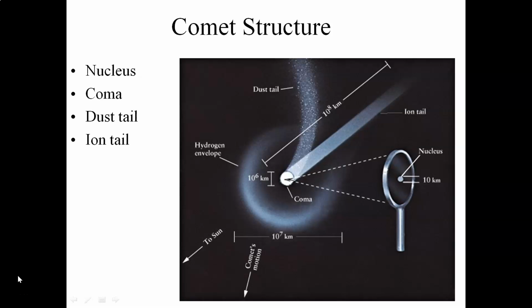Okay, here's the basic structure of a comet as it's swinging around the sun. You have, first of all, the comet nucleus buried deep within this halo of sublimating gases called the coma. The nucleus itself is usually on the order of maybe a few kilometers wide or so. And then you have two tails. You have, first of all, the ion tail, like so, which points directly away from the sun, and it could be on the order of 10^8 kilometers long. And then some of the gases and ices that have been sublimated off the nucleus of the comet result in a dust tail, like so, and this material ends up in orbit around the sun.